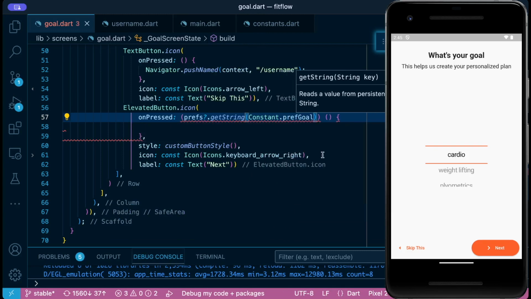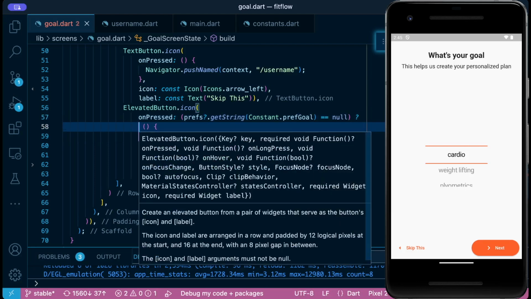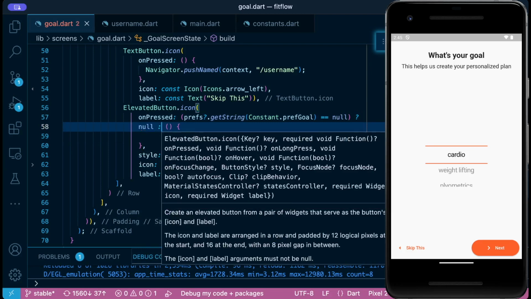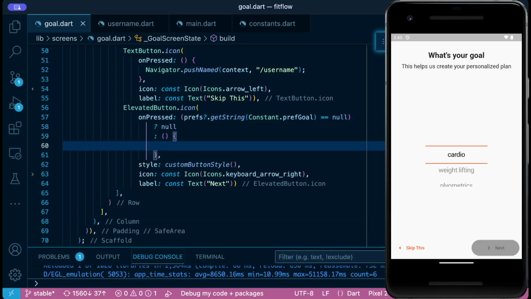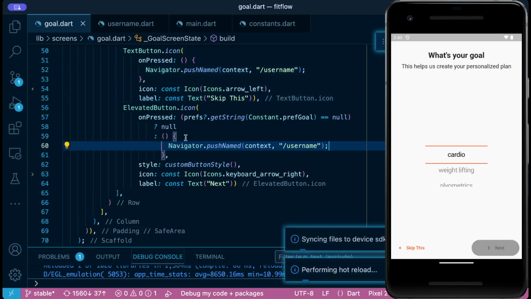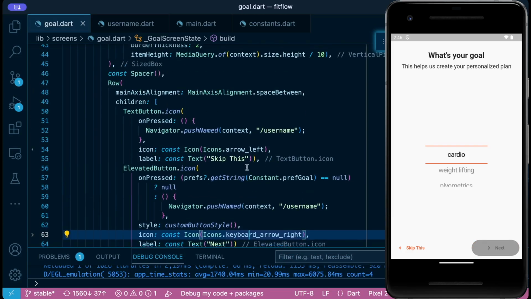If it's equal to null, else let's pass it to the next. Now let's see it work. I'll just refresh this.